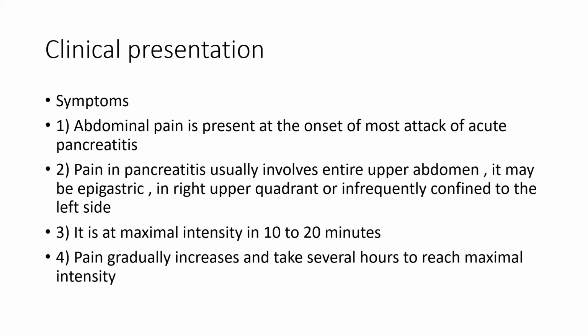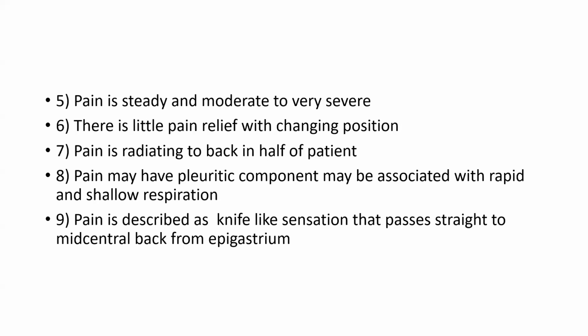Now, the clinical presentation: abdominal pain is present at the onset of most attacks of acute pancreatitis. Pain in pancreatitis usually involves the entire abdomen, and it may be epigastric, in the right upper quadrant, or infrequently confined to the left side. It is at maximal intensity in 10 to 15 or 20 minutes. Pain gradually increases and takes several hours to reach maximal intensity.